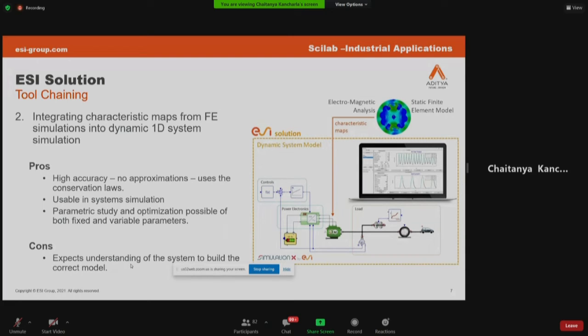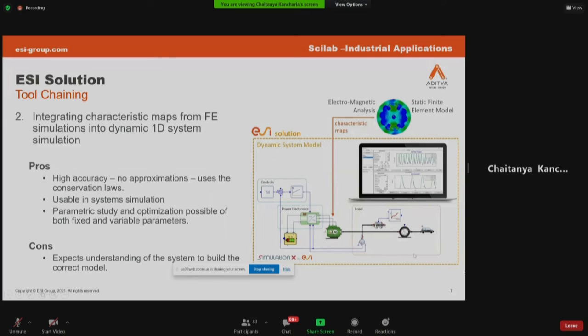So what we proposed was a tool chaining approach, where we utilized the information that they already had, and also brought in some of the expertise that we have in systems modeling. And Scilab was the one which put all of this together. It was the front end, and it was the piece that connected all the puzzle pieces together. With the inclusion of their results, we preserved the accuracy of the model, and then we were able to use our own expertise and also enable the parametric study, which could make the optimization possible.